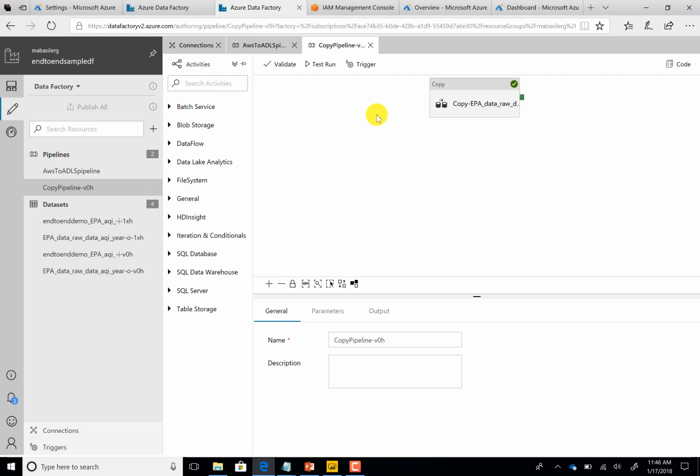Now that we've edited our linked service, we can click on our pipeline over here on the left, go to the top, and click Trigger Now to run our pipeline. You can also do a test run where ADF goes through all of the steps of running the pipeline but doesn't actually move any data, which is a great way to make sure your pipeline works without going through the costs associated with it. Then we can click on Monitor here to track our pipeline's progress.